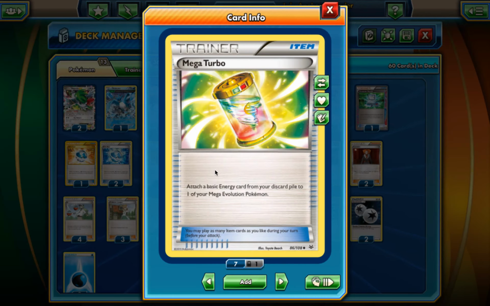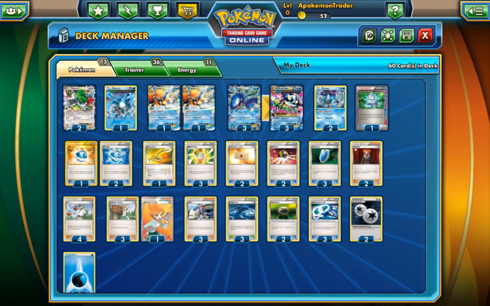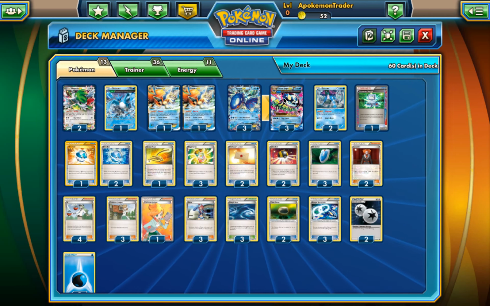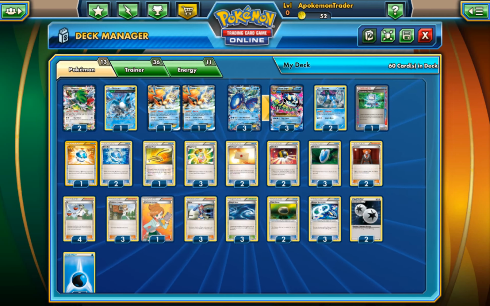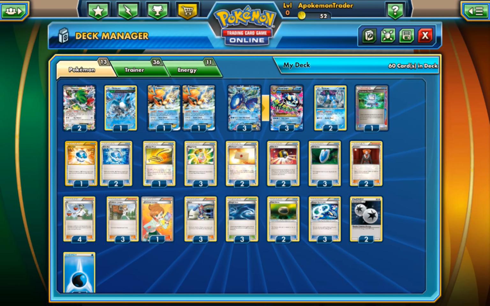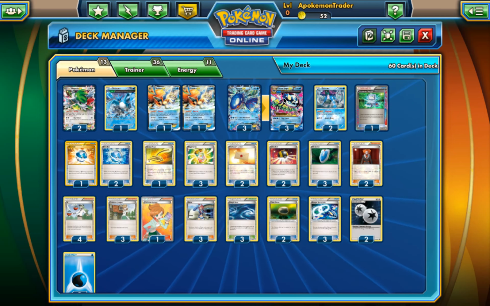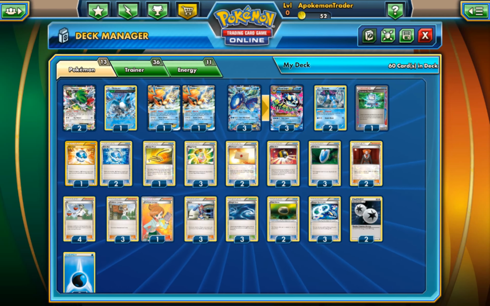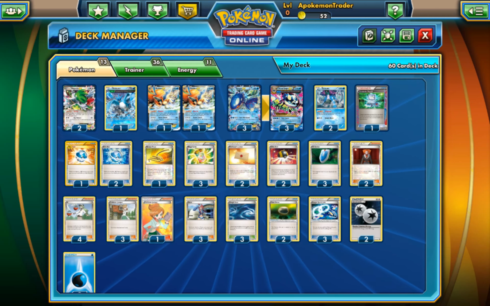Next up, we've got 3 Mega Turbo. Mega Turbo speeds up the Primal Kyogre, helps us recover once our first one gets knocked out as well. Seeing as we move 2 energy from ourselves, it's not too big of a deal when one goes down, especially because we've moved 2 energy to a different Kyogre, then we just Mega Evolve, Mega Turbo, single attach, and we've got another one ready to go. We can stream Primal Kyogres fairly consistently in this deck.